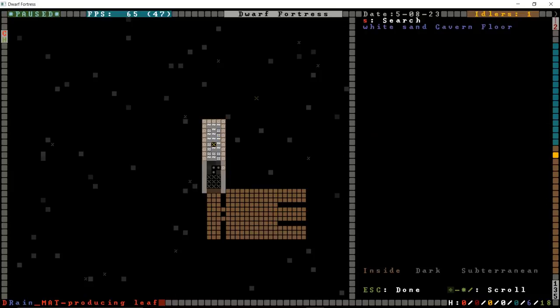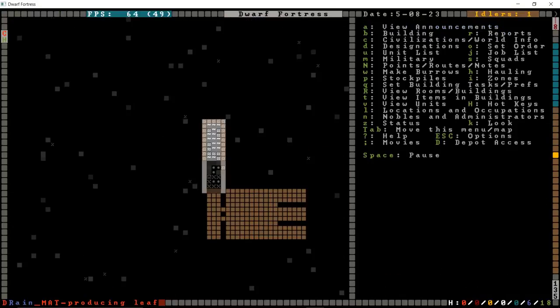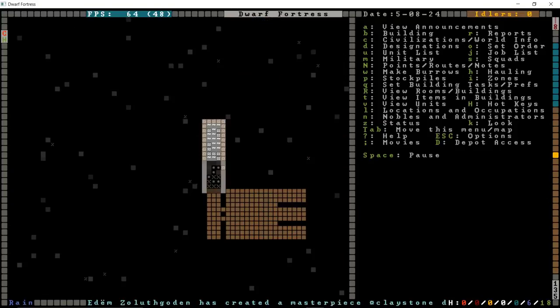What is this? Ah, white sand. Cool. So this is actually deeper, a place that we can probably not building. What is it? What's the word I'm looking for? Some more farming later.